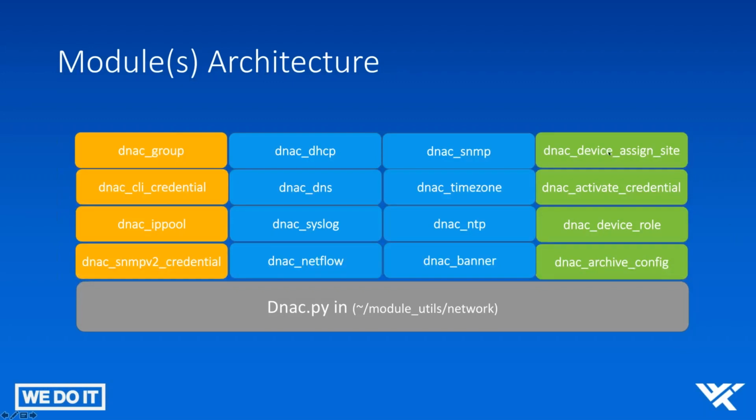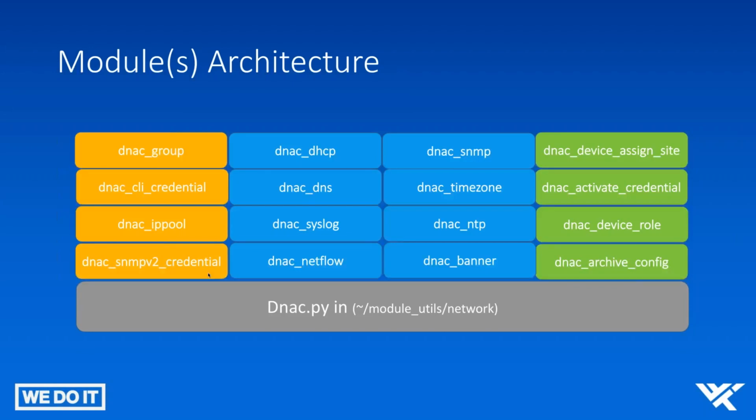And then all the modules, you can see there's 16 of them today. The colors sort of represent, the orange is global level functions that you create, or global level objects. And then all the blue are anything that could be site specific, so you can create them at the global level within that DNA Center hierarchy, but you can also create them and assign them independently at every sub element or every sub container below global if you needed to.